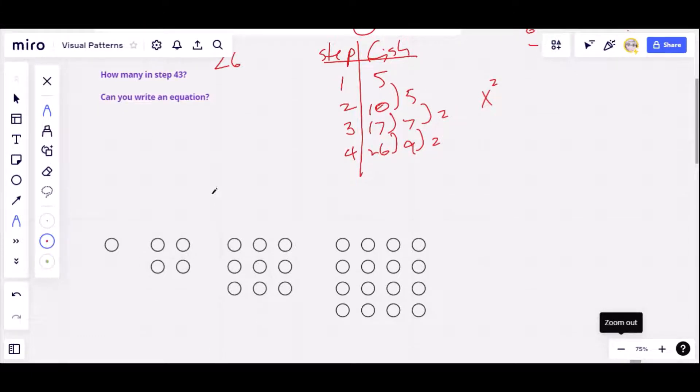So this is a way to represent the square numbers. This is 1 squared, this is 2 squared, this is 3 squared, this is 4 squared. To go from 1 squared to 2 squared, what I do is I add sort of around the right and the bottom edges, right? So that makes the next square up. And that's the pattern we're going to repeat.